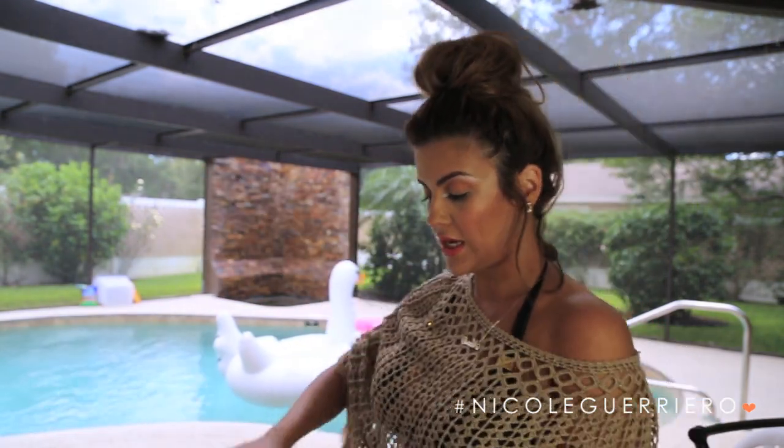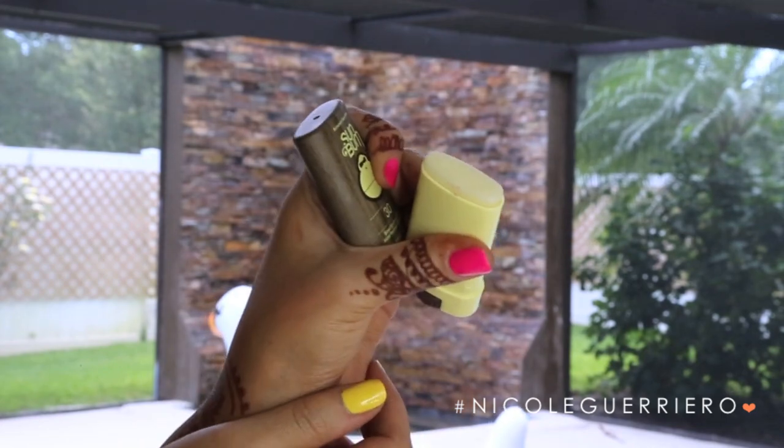These spray sunscreens are really easy to apply — this one is fast absorbing and lasts for 80 minutes, so after 80 minutes you'll want to reapply. This one is Sun Bum and it's SPF 30. This is great to keep in your bag for everyday use if you forgot to put sunscreen on. I like to rub it in my hands and then apply it to my face because it can be a little rough directly. I like it because it smells like banana and it's cute and compact — there's no excuse not to wear your sunscreen.